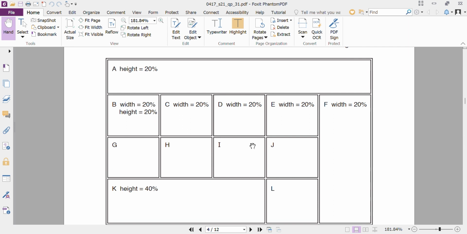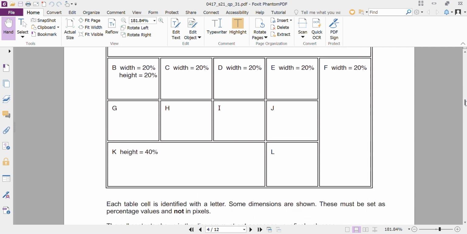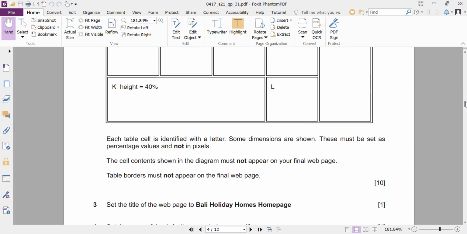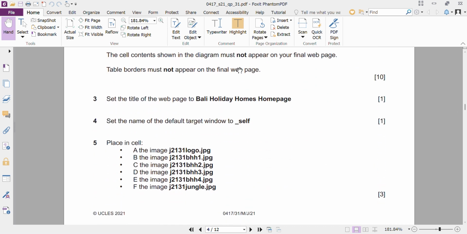For the other one, I think nothing is new. You just look at the previous part. I think part two, talking about the table, about the colspan, about the rowspan, right? And then after that, set the title of the web page here. You know, already in the head area, you can use the title. Just go back, I don't know, to part one or part three, talking about the meta tag, right? And things that can be available in the head area of the HTML.